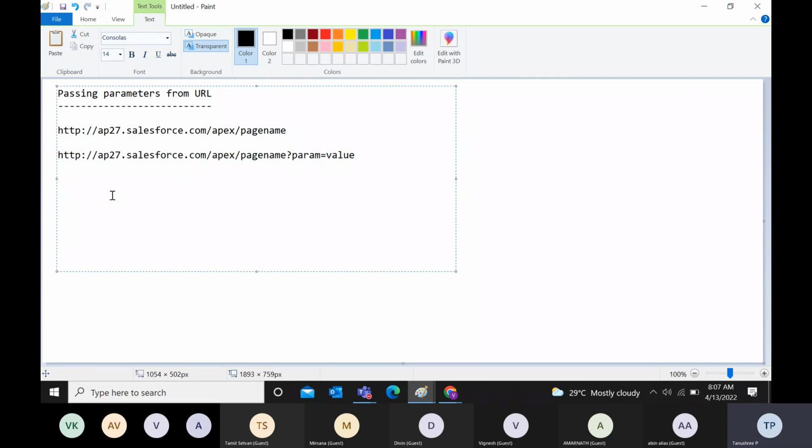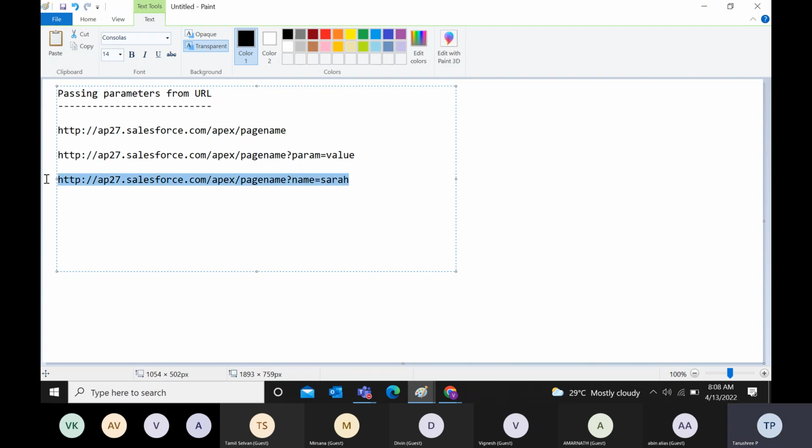Another example I'm taking: Salesforce, page name, and here, for example, you are passing name equal to a value. To this page, it will go to that page.